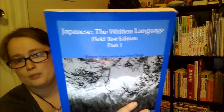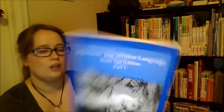Then here's the written language that my teacher used along with the spoken language, and this really focuses on your kanji and your hiragana and your katakana and getting you to do the writing. But again, with this, we have a lot of English, romanization down here, and this is page 80. This should be gone by now. We shouldn't be dealing with this anymore at this point, because in here you should be writing already in Japanese.